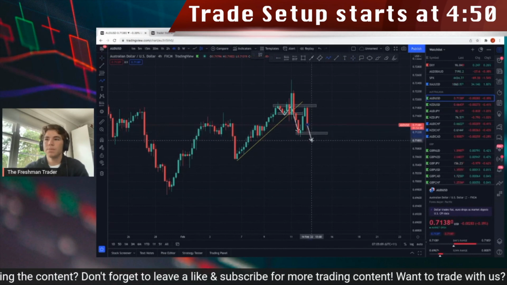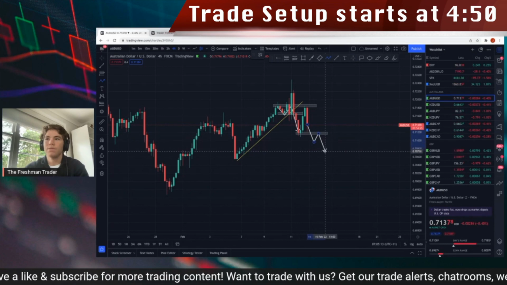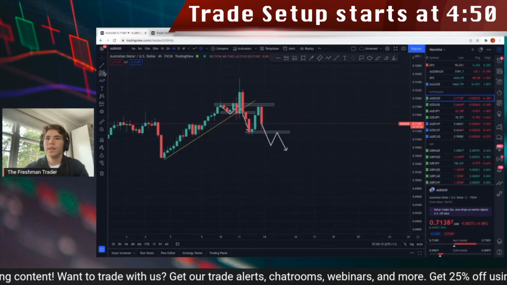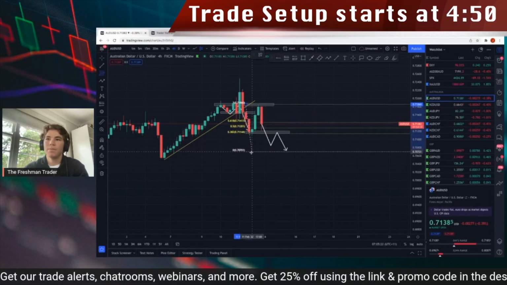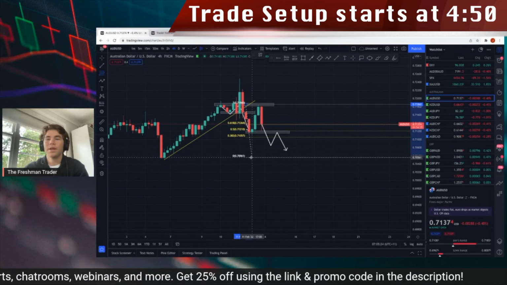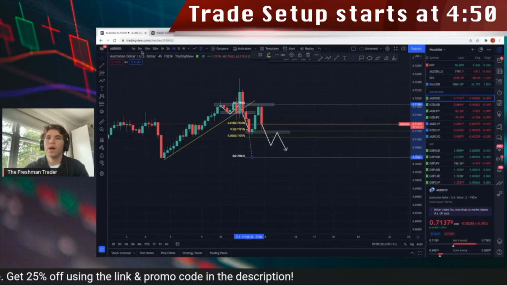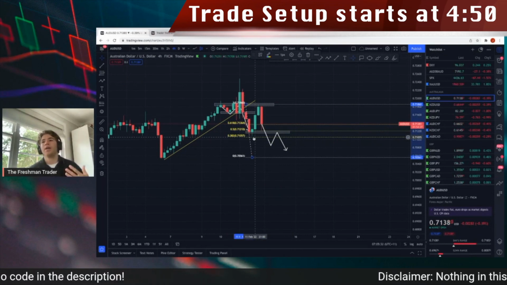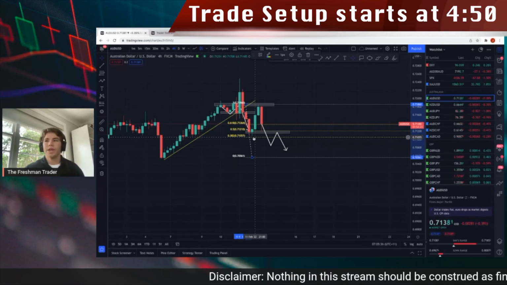possibly we could see price break this key level, come back for the retest, and then hopefully we can push down from there. Okay, if we look at the fib levels from this high up here, maybe something down to here. We push back to this 0.5, 0.68 level, and then I'll probably go on the 1 hour time frame and potentially enter on some sort of engulfing or rejection candle.